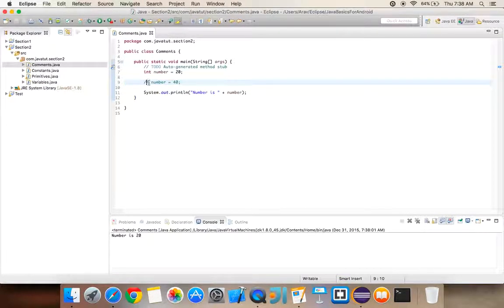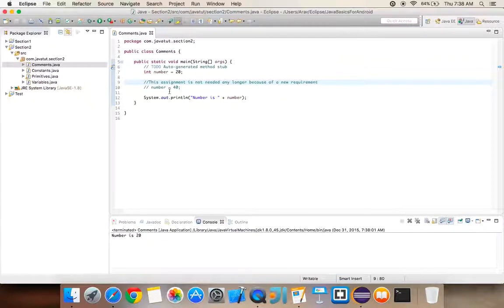Now, the single line comment is not just used for commenting out statements that you don't need. You can actually use it to say this assignment is not needed any longer because of a new requirement. So what this says is you got a new requirement, which is why you commented it.